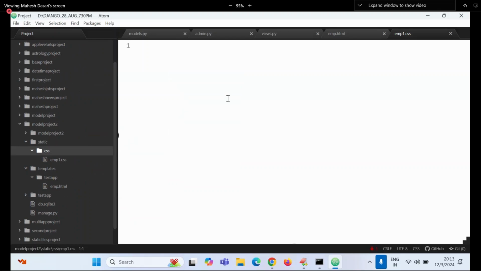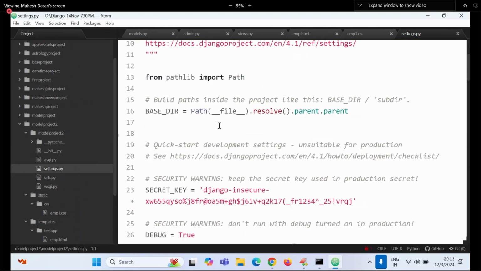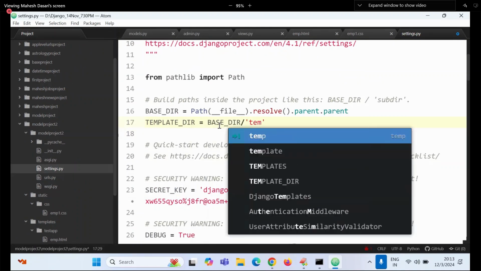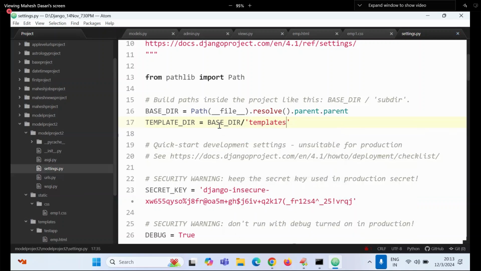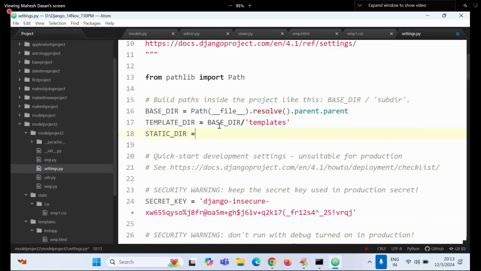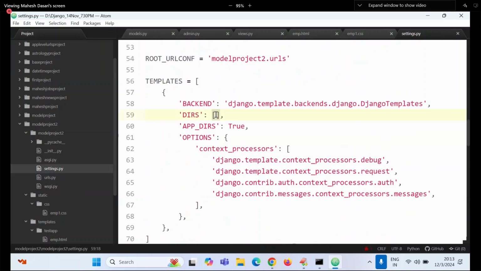But Django doesn't know about these things. Go to settings. Create two variables. One is template underscore dir equal to base dir slash templates. Second, static underscore dir equal to again base dir slash static. This template dir you can provide to dirs.